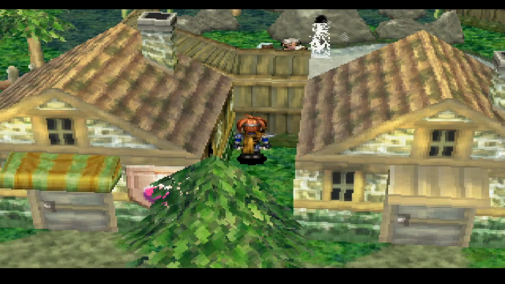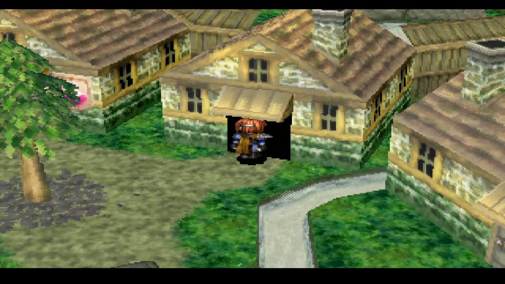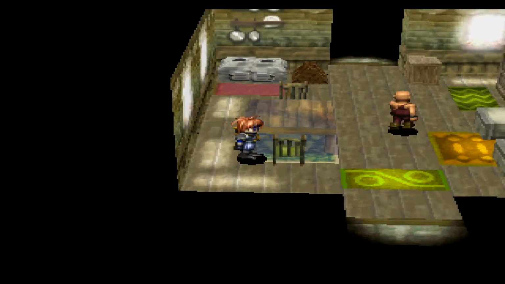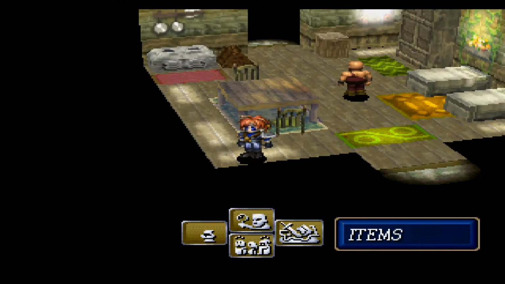Is there anything in this but a wall? Nope. So we're pretty much done with Dormant. It's a relatively small place. There's one item that's really, really sneakily hidden, and that's this here on this corner of this table. And it's a lucky cookie, which I'm going to give to Julian immediately.